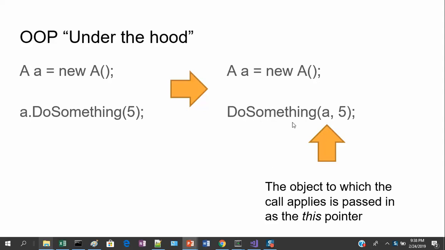So that is what happens. The dot notation gets rewritten as this, where the object is passed in as the first parameter. So the object that this applies to, or the object to be modified, is passed in as that first parameter there. That becomes the this pointer.